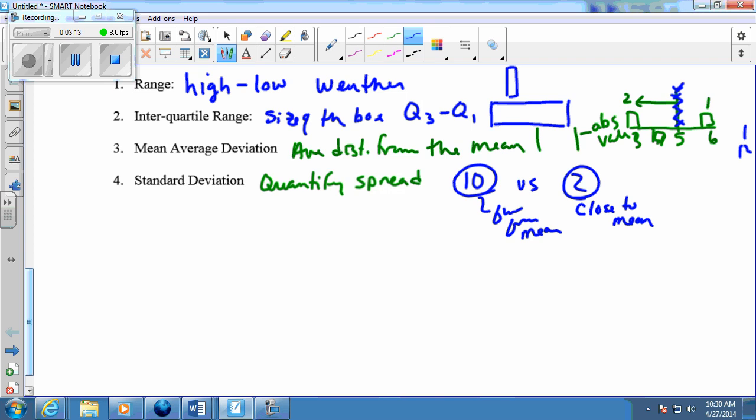So what we're going to do is learn how to calculate this. There are some mathematical symbols that go with it. This symbol, a circle with a line, is called sigma. It is the standard deviation of what we call the population. The population is if I have all of the items. Not very likely that that's ever going to occur. So we're going to use this, the letter S, and it is the standard deviation of the sample.